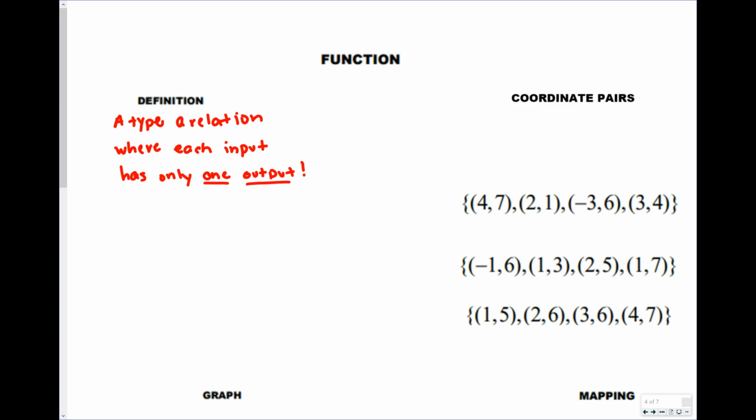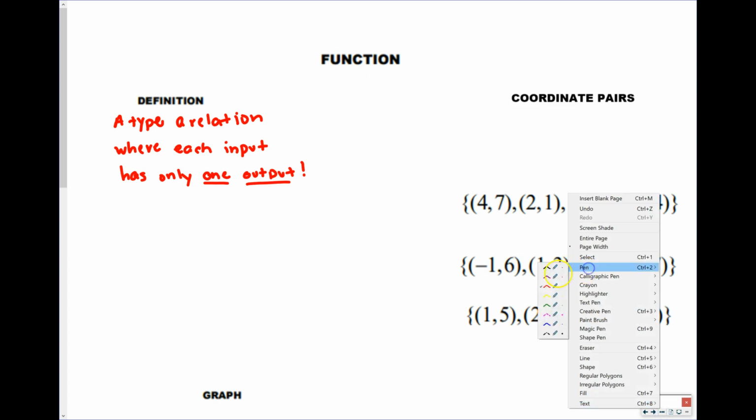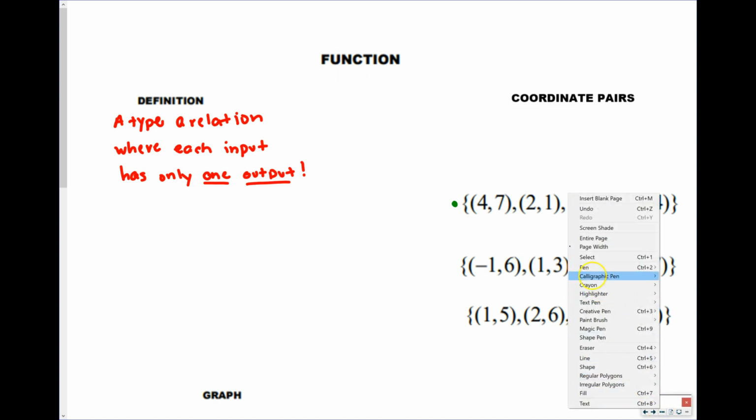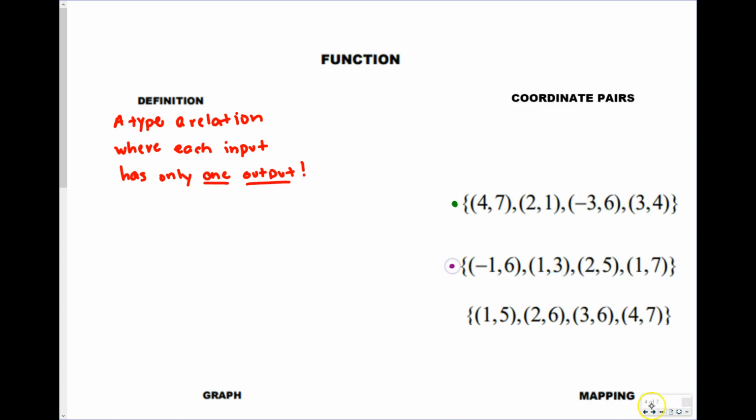Okay, so let's take a look at our basic relations, right? Here are 3 relations I've given you. I've given you this green one, we'll color code these, this purple one, and then how about a blue one. Okay, so I've given you 3 different relations. I know they're relations because they're just sets of coordinate pairs, cool. But now I want to know, maybe one of these relations is a special relation called a function. Okay, now I need that to mean that each input can only have one output.